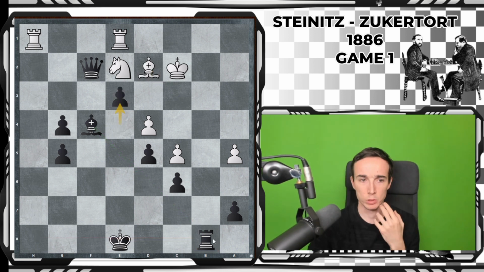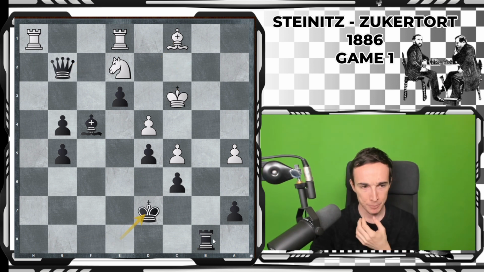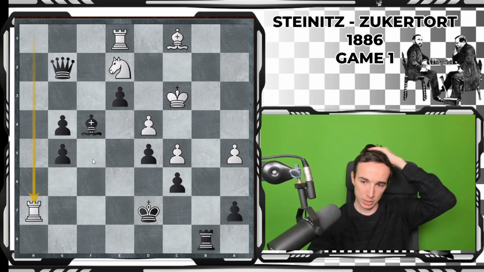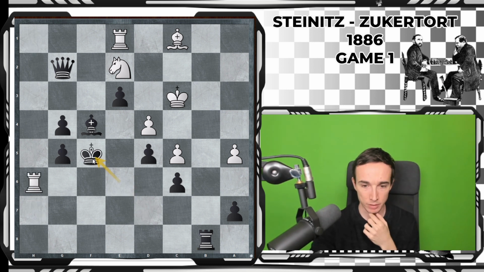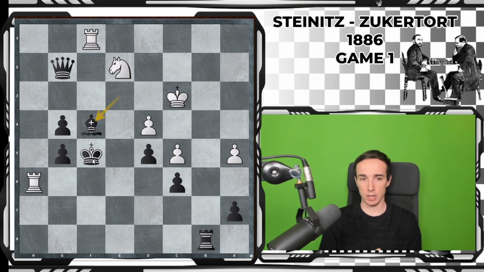So bishop to d2, e3, bishop c1, queen g2, king c3, king d7. The king is going to f5, where it will be perfectly safe. Rook h7, king h6, rook h6, king f5, bishop e3, bishop e3, rook f1, bishop f4. Yeah, here finally Zukertort decided to resign.